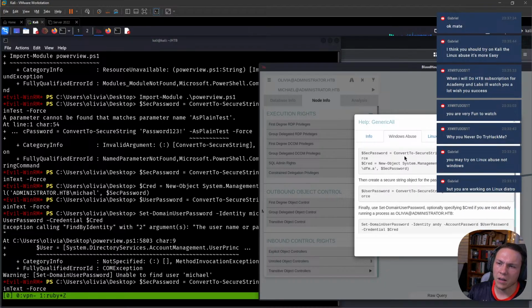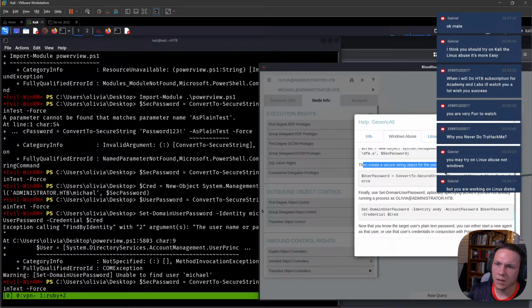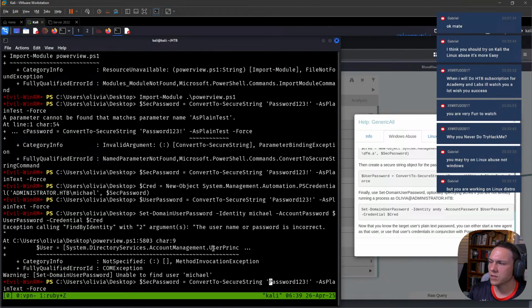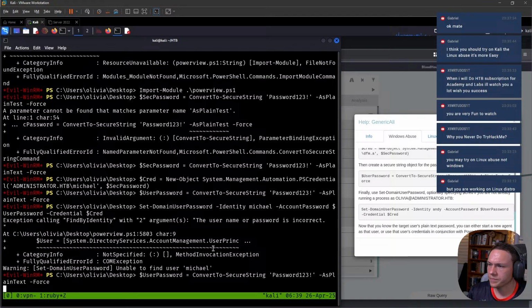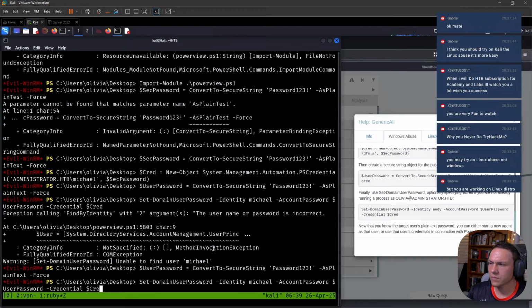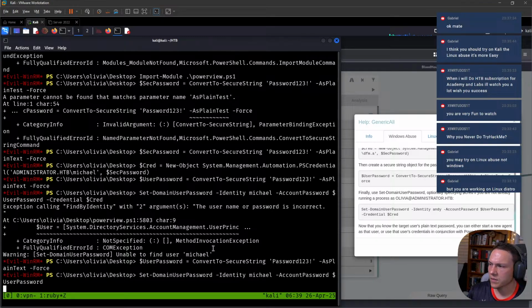So I don't need to do that. Let's try just doing the user password. Hopefully this works because it's running in a session. Okay, so that worked. Cool.